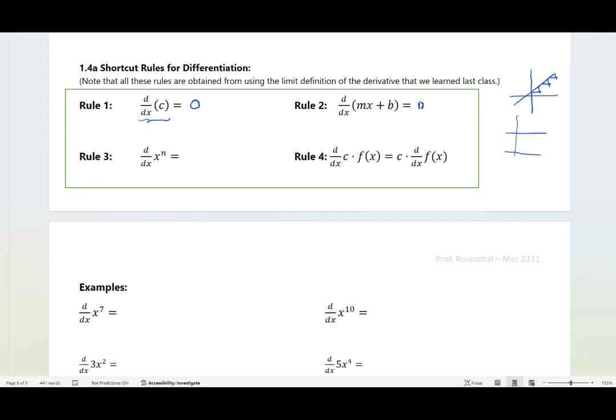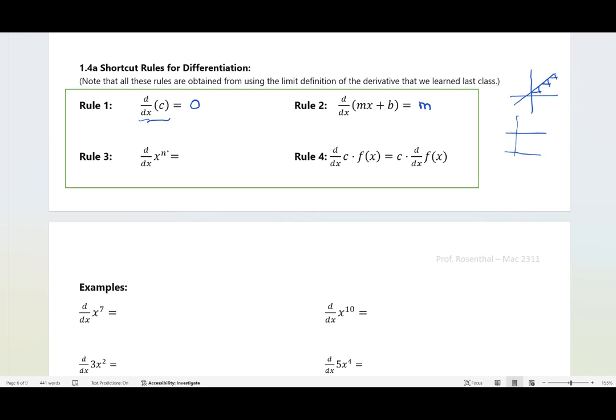So usually derivatives are not really needed for linear functions. We can easily find the derivative using slope for a linear function. It's more interesting when we don't have linear functions. That's the question: how do you find the rate of change? That's when we have to evaluate derivatives. Okay, so if you have something like x to a power, we call this a simple power function. How do you take the derivative?